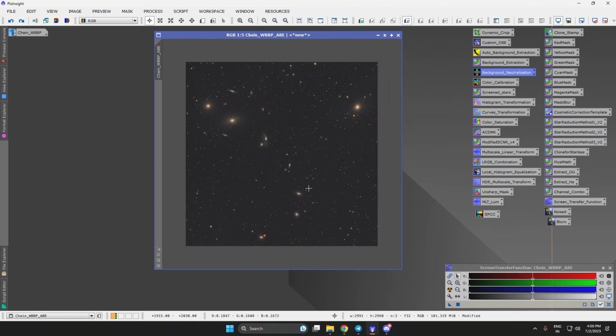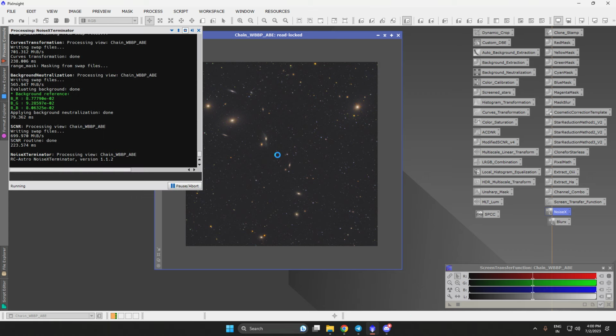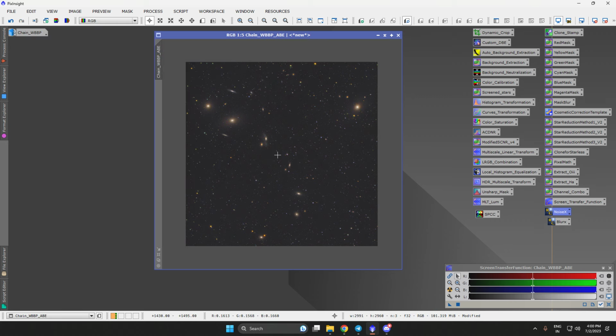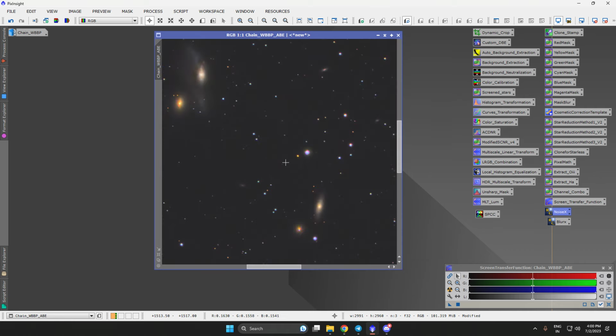Right. Now once you have this image done, the next step is just putting the noise exterminator in. This would take another 2 minutes. I need to accelerate noise exterminator by GPU. Right now it's running on CPU only. Okay. And even then it's faster. Okay, noise is gone. The image is much cleaner right now.